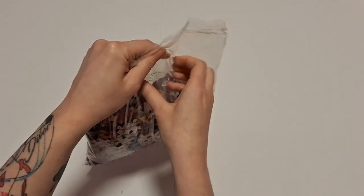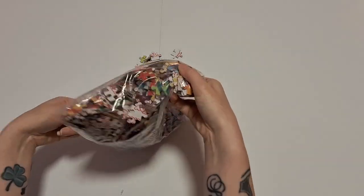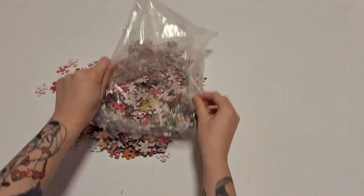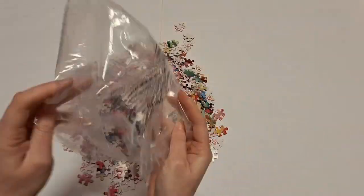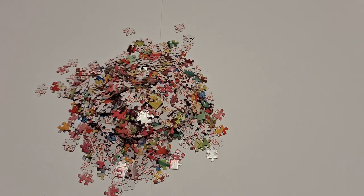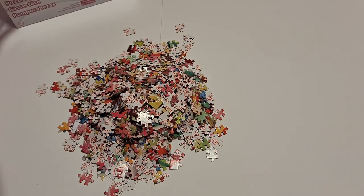One thing I was surprised to see, it looks like they've got their brand on the back of the puzzle. I wasn't expecting that. I was just expecting a blank backed puzzle. So, I mean, that could come in handy if you're the type of puzzler that likes to verify. It's just nice to have something to see if your piece is actually in the right spot or not, if you're ever unsure.